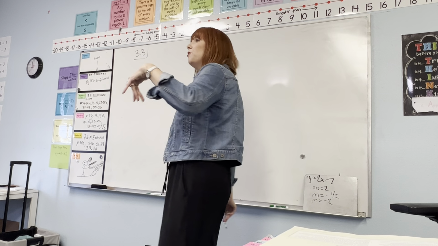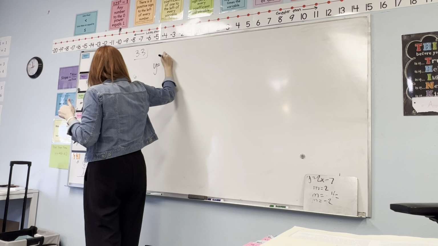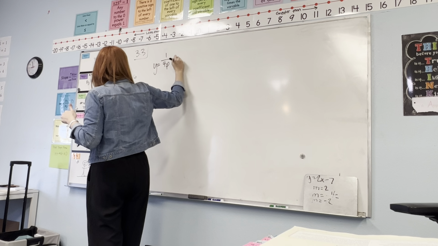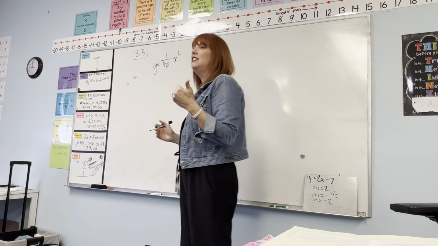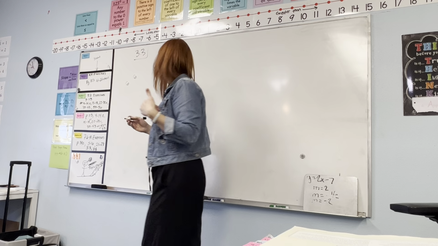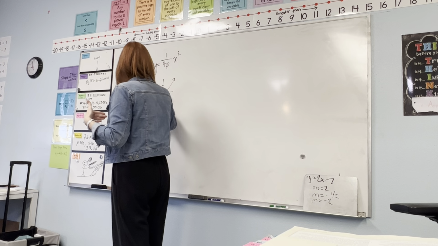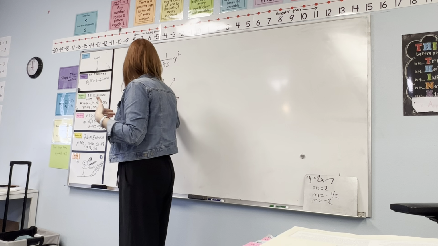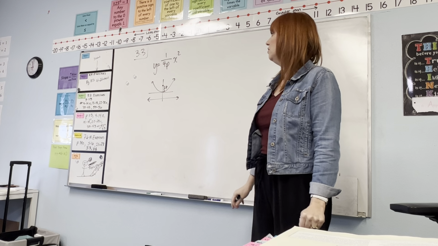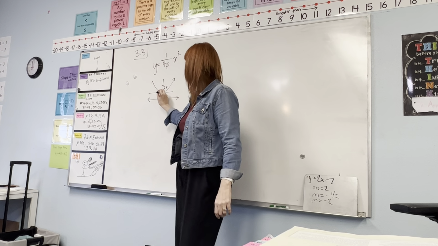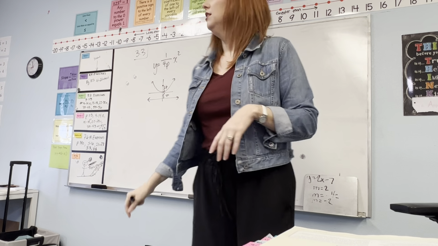And then we learned another one. This is our focus form. It was y equals 1 over 4p x squared. And p is the distance from the vertex to the focus, right? So let's say you're facing, and then the directrix. Yes, so this is the directrix. P is this distance right here from the vertex to the focus. And then this distance would be negative P, the opposite, whatever that is.